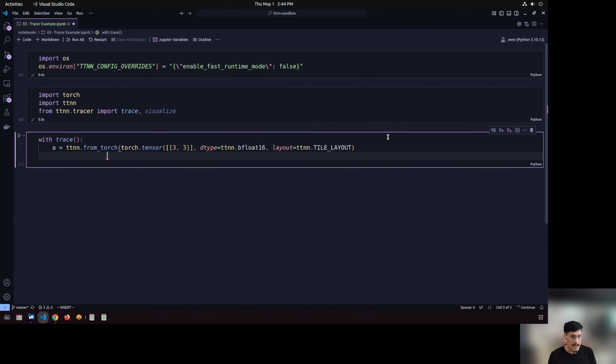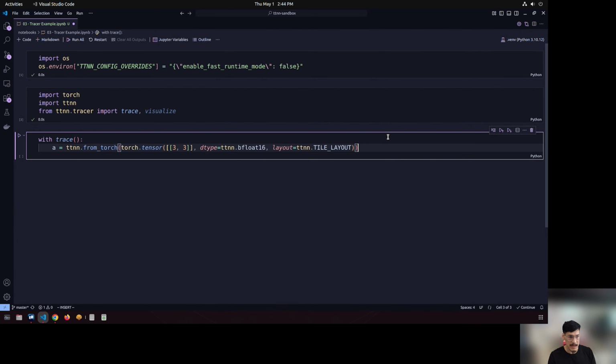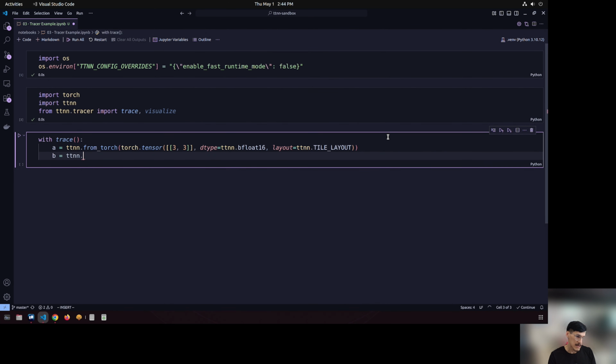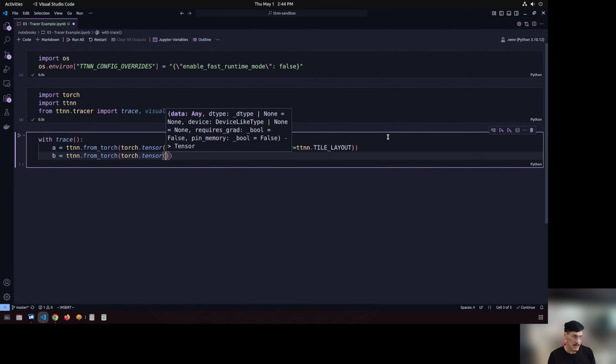And I could also create a tensor B. In this case, this one is going to be, let's say, 2 rows with 1 column each. So it's going to be a 5 as 1 row, and then 4 as another.